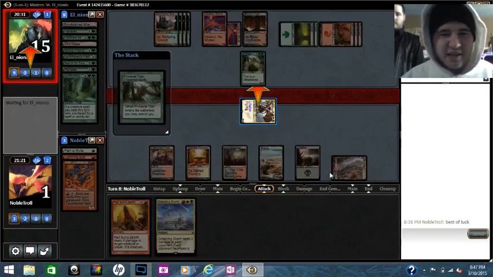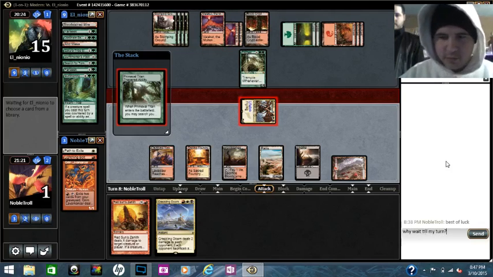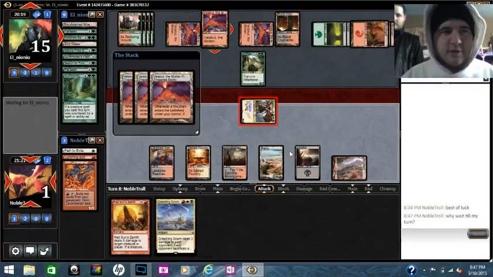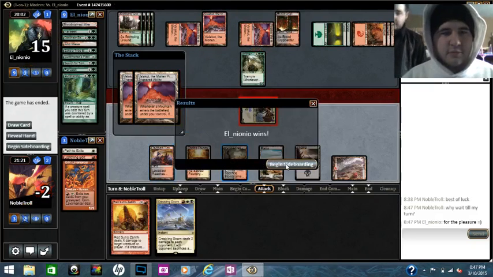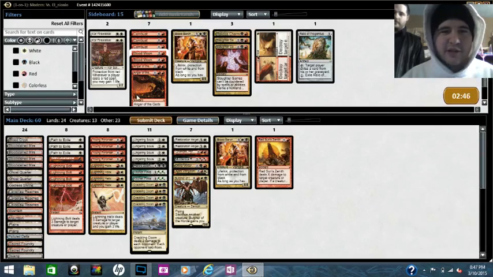Why did he wait? Triple Valakut? What? Why wait till my turn? I mean, he's got it, but... Now he's slow rolling me. He can click through the triggers. I don't know why it's taking so long to respond. He has to click OK on his own triggers before I get the chance to, since I have F6. He's slow rolled. For the pleasure. He's a dick. I'm sure it's just a joke, but it's just kind of a dick move. Close chat. Close chat. Close the chat. There's trolling, and then there's that.